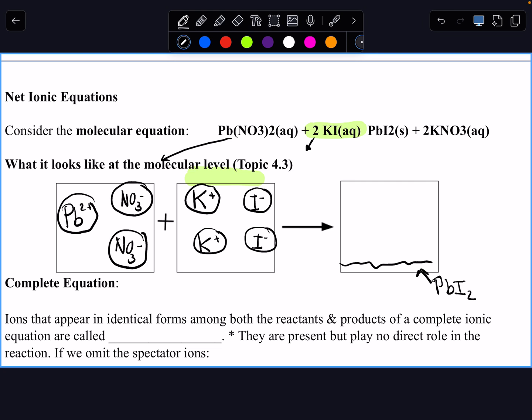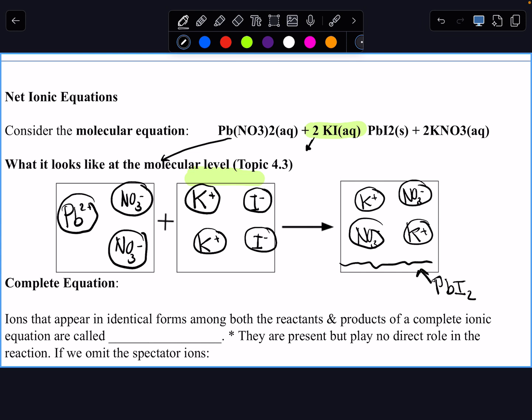Notice, though, everybody, look at our before. Matter cannot be created or destroyed. What still needs to be floating around in the water that we can't see? Good. So we still have potassium. What else? Good. And our NO3, our nitrate ion. So these ended up, what we would say, not reacting. They're still just floating around, because they didn't come together to make something new.